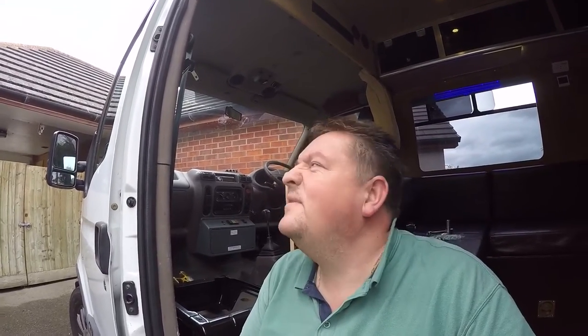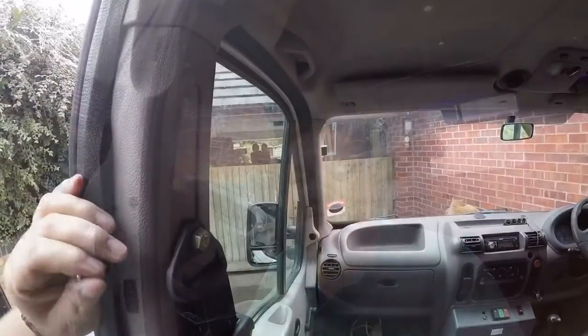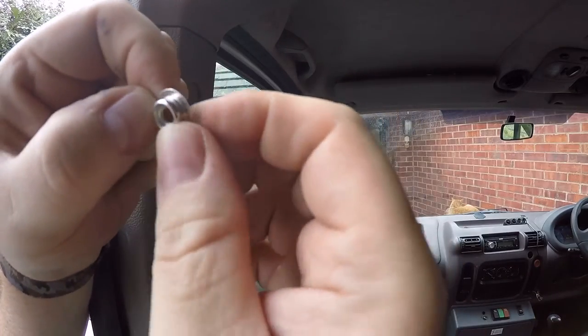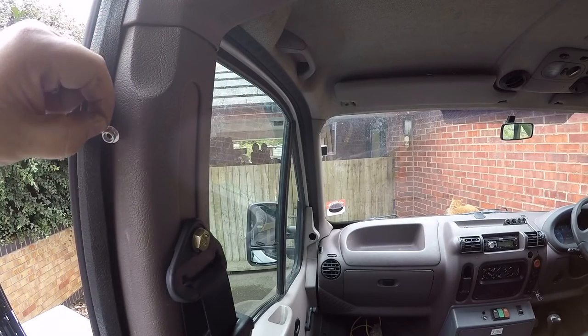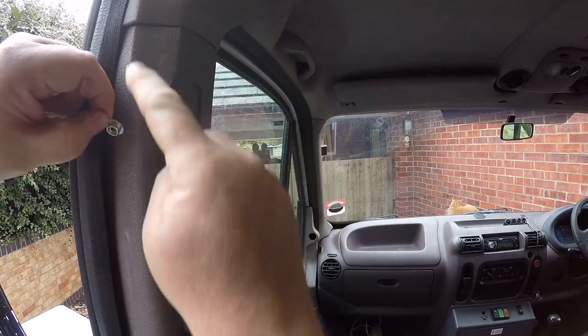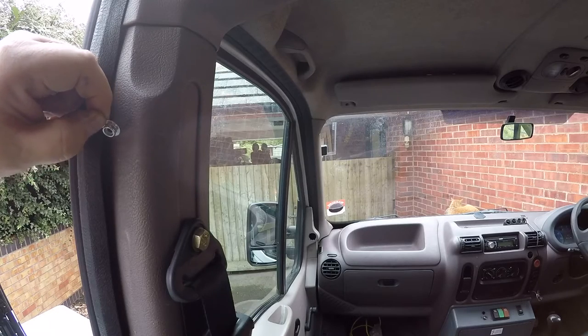So next job, do the poppers for the curtain. I'll come back to you in a minute. Right, I've got these poppers. That's the receiving part of the popper. Can you see that? And I think that's going to go somewhere about there for the first one. So the curtain will hang down, the first popper will go in there, and then I'll put probably another four or five going down the pillar.